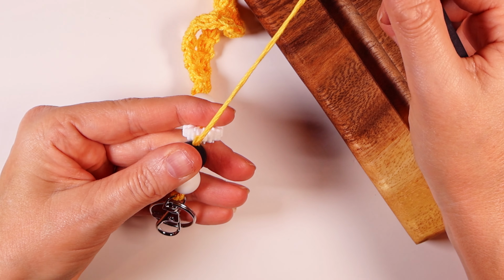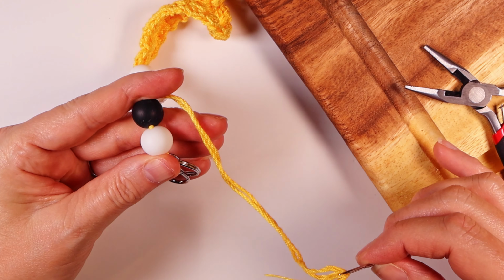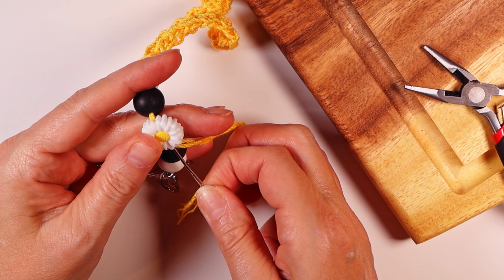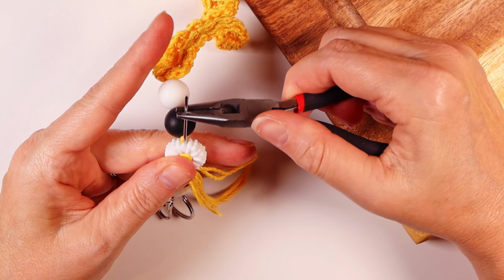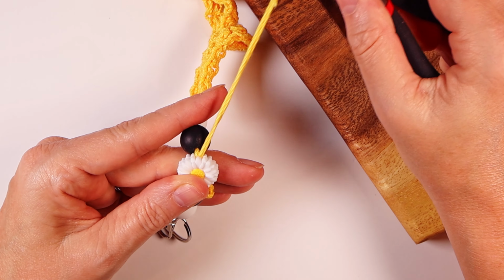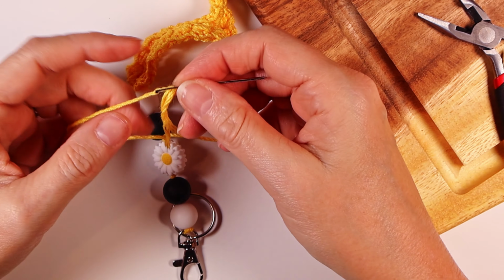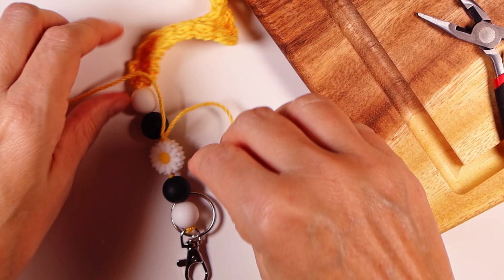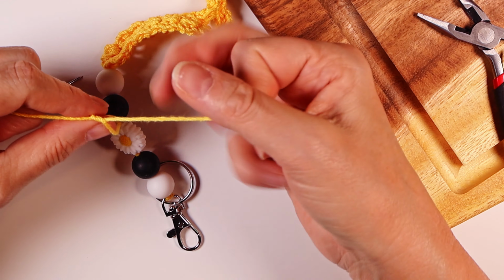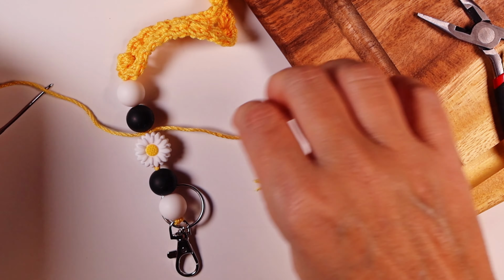So just pull that all the way to where that lanyard thing is tight, but is not too tight. Again, you want those to be a little flexible. So we're going to go up through that center bead. Now, we don't want to go beyond this, because what I want to do is tie a knot right here, right above this flower bead. So we'll just tie a knot. You can pull it pretty tight, and that's just going to help keep all of this from coming apart.